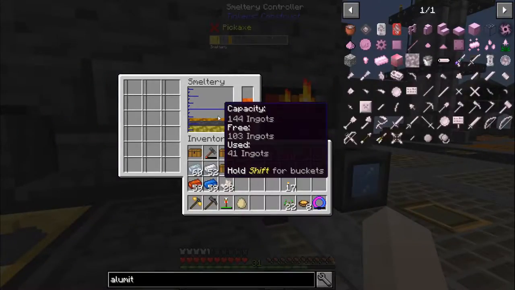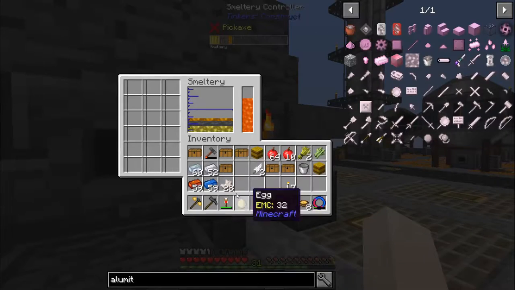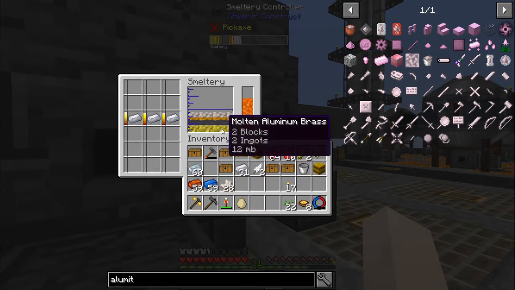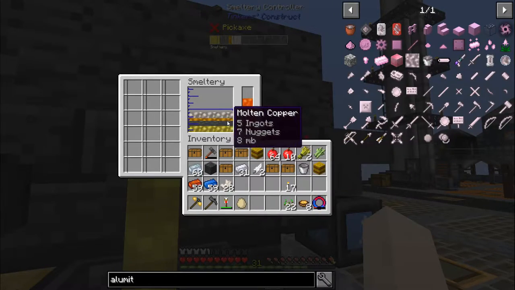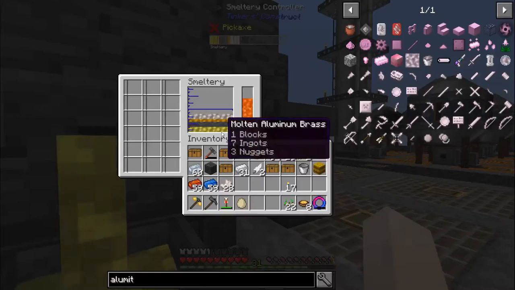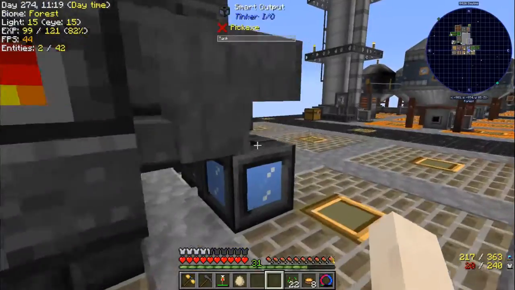Let's just check that we still have some copper. So we have 7 copper. 7 means 1, 2, 3, 4, 5, 6, 7. So that should be all of it. And I'm not going to want to export all of that one by one. So I'm just going to take the easy way out and make, I think I can make 2 blocks. I think I'm even going to be able to make 3 blocks of this.